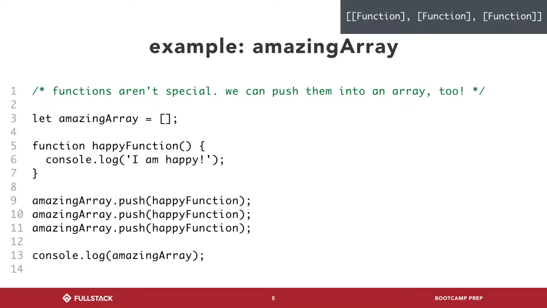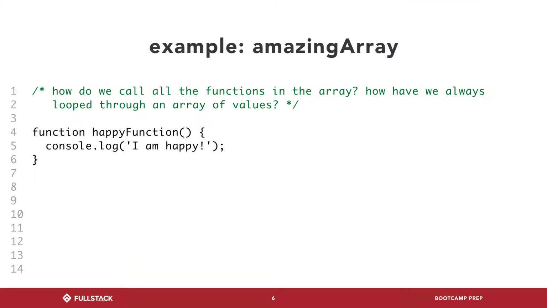And so when we print it out, the printing out for functions looks a little bit strange. It basically looks like that. Just notice that this is how functions print out in console logs. These brackets around functions are not an indication that this is an inner array. This is just how functions are printed out. Once you print out amazing array, we have an array once again with 3 elements, and each of the elements is going to be a function. Okay, so that's just one example of how we can use functions back and forth, much like how we use any other data types.